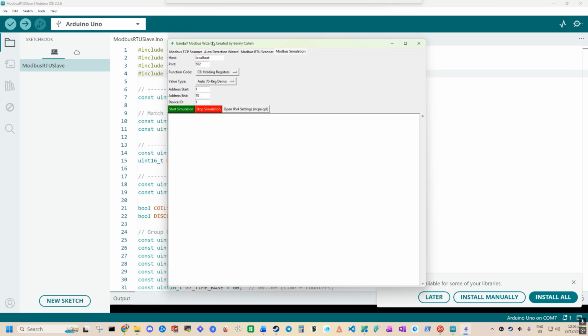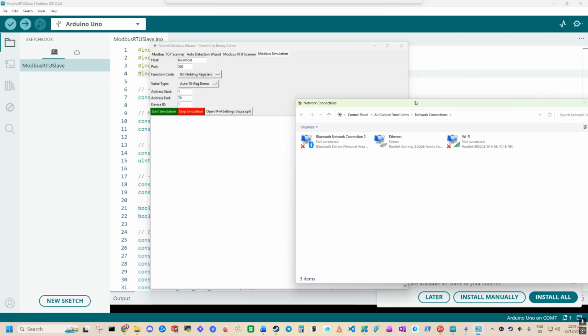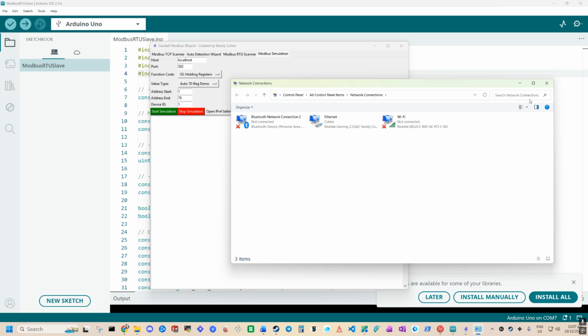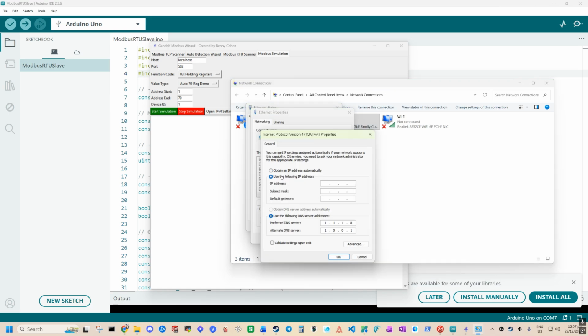So the software itself, when it opens up, by default it will open up on the Modbus simulation, and you can simulate from the IP address that you select depending on your IPv4 settings, or you can do localhost. And about the IPv4 setting, I added a button that's a nice to have, which directly opens your network adapter settings location, so you can quickly change your IPv4 settings to be on the required subnet.